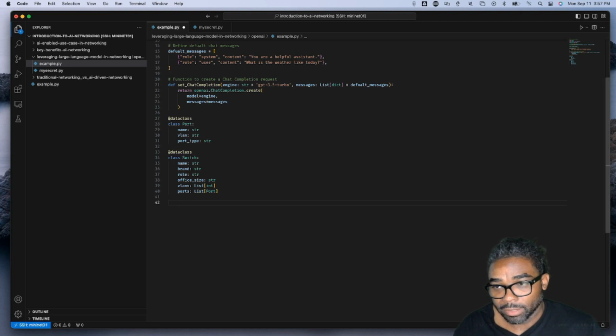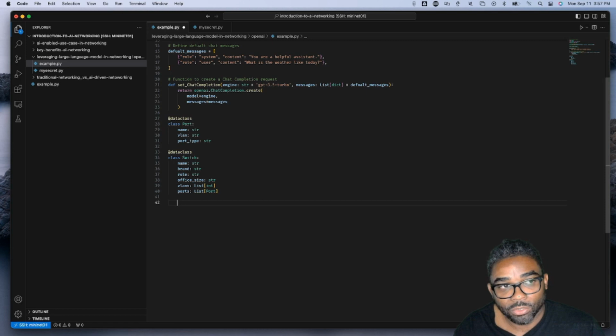In our switch class, we have a name and a brand. The brand will either be a Cisco, Nexus, or Cumulus switch. Then we'll have another parameter for role, which we'll need for our ChatGPT. We also have an office size. We have VLANs, which is a list of integers, and then ports, which is a list of ports.